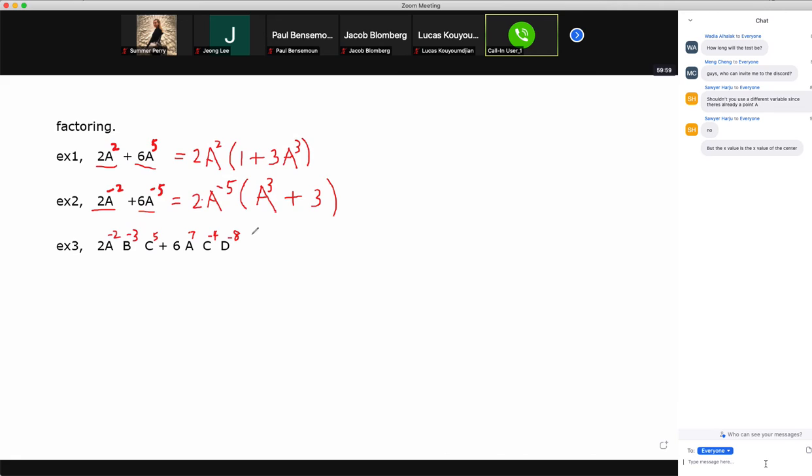Now let's look at example 3. Now, example 3, things are getting a little bit tricky. By the way, let me make some comments on why we factor a to the negative 5. Because if you look at example 2, the expression is really this. It's really 2 over a squared, and then plus 6 over a to the 5. So if we write those instead of negative exponents, as rational expressions with positive exponents, that's actually the same as this guy right here.